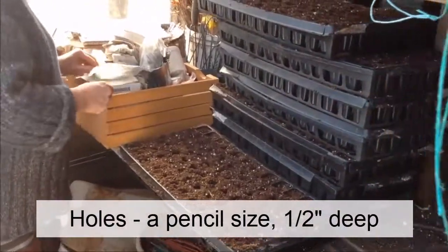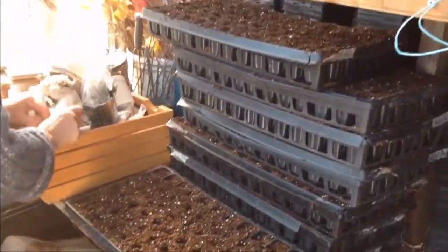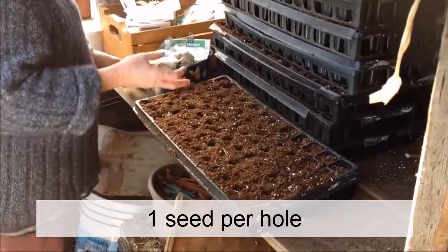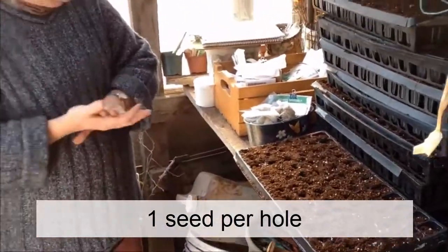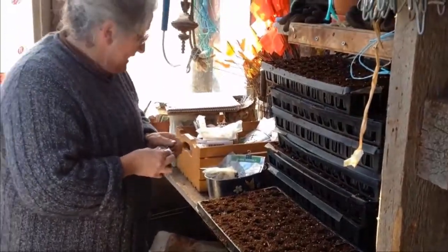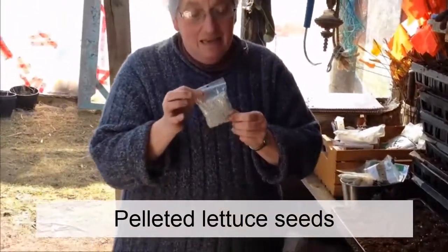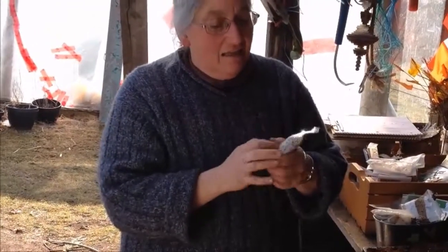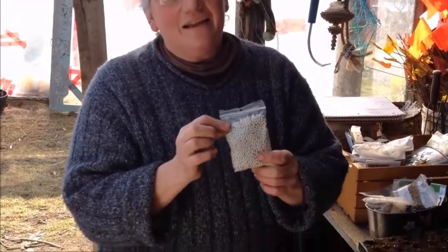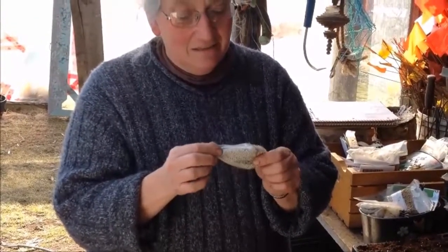And how deep? It's about half an inch. Half inch. I'm going to do lettuce that I do individual seeds. Lettuce, cucumbers, the bigger seeds, and the lettuce seed I get pelletized. The lettuce seed is encased in clay. Okay, and this is acceptable in organic standards.